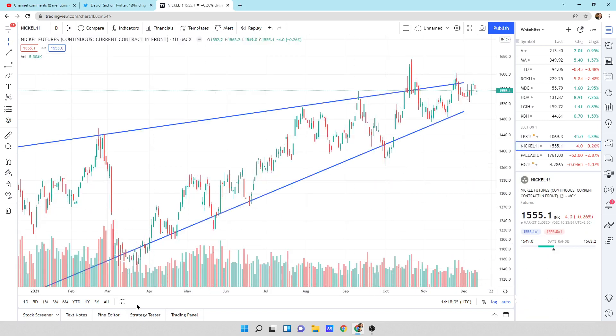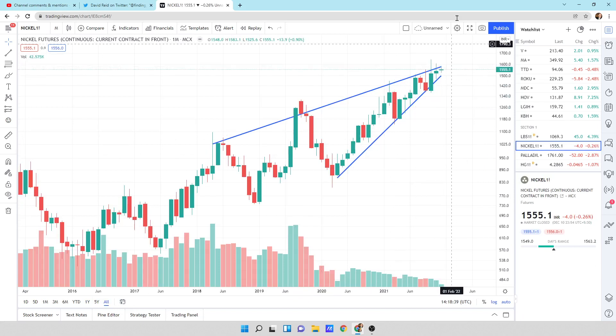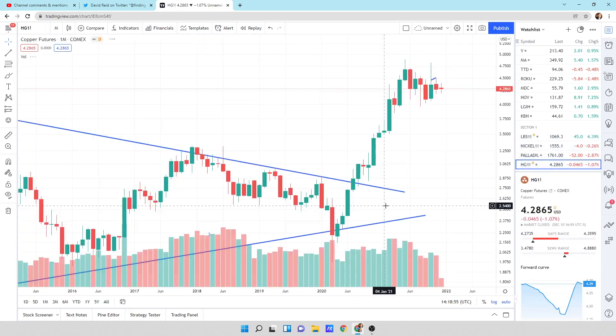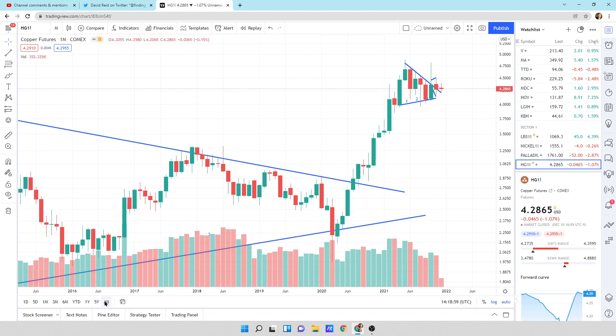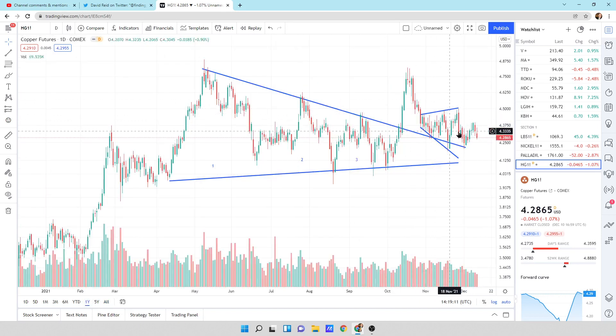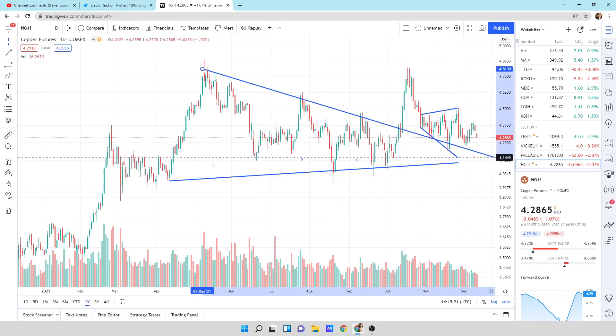Nickel is getting forced up into a wedge. Is it going to break down or break up? If it breaks down, we may have a cooling-off period before another big move higher. Or maybe this breaks to the upside and we start rolling. This thing's at a critical spot for nickel. Palladium — I'm not going to say much about palladium. Copper: we're doing our huge break here. We had a break, then a big move higher, then a 1-2-3 correction. We broke to the upside and we're just consolidating at the moment, moving sideways. Eventually this will break to the upside, but it could even come lower and do a retest, and we'll be okay.